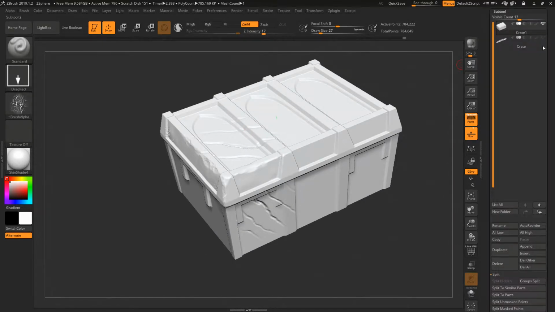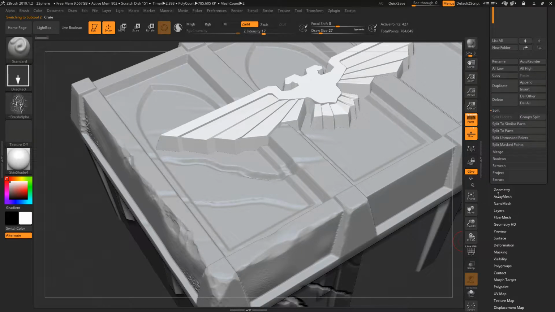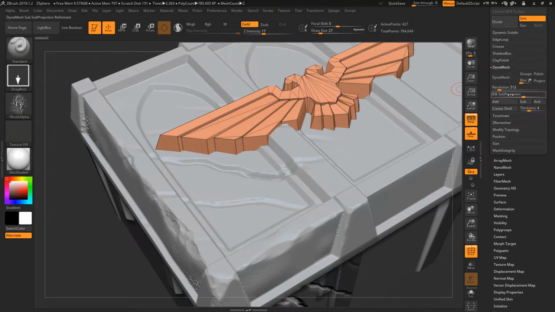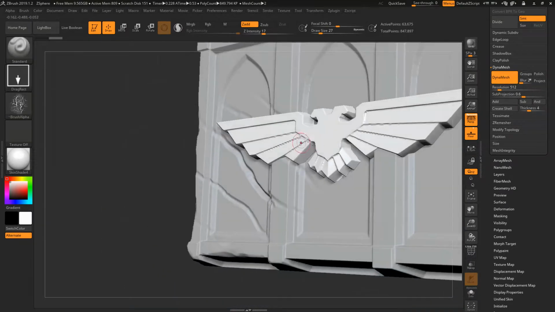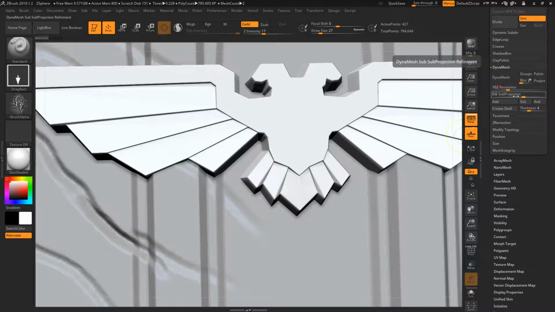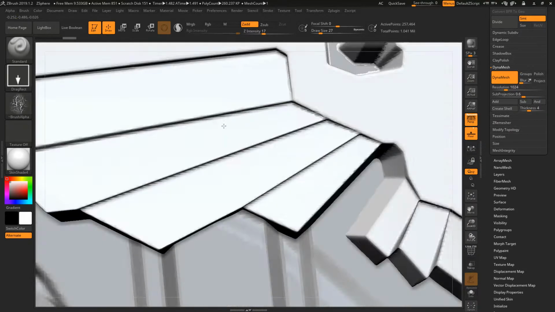I'm going to go back to the eagle and give it the same treatment. So again, Dynamesh, geometry, Dynamesh, 512, probably a good starting point. Again, this is the wrong geometry, so I just hit Dynamesh. And now we have something with the sculpt on. You want to double check to make sure you're not losing too much detail. I'm getting these weird stepping bits in the edges, so I'm actually going to turn it up another double to 1024. Dynamesh. And that looks a lot better. That's still preserving my crisp edges while giving me room to sculpt.